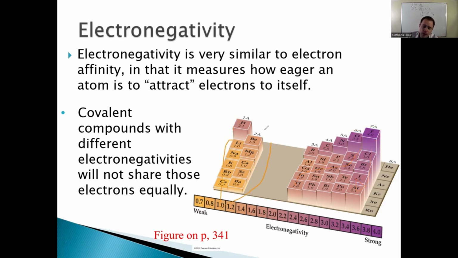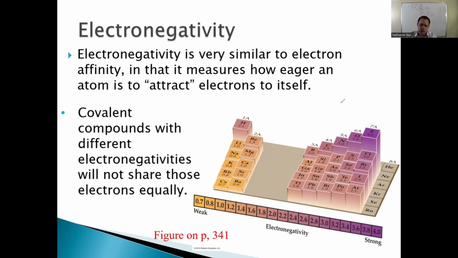Especially when you go over here to the metals. So electronegativity is how much an atom wants electrons, right? Well, metals don't want electrons. Metals want to get rid of them. Metals give away. So it shouldn't be surprising that the metals have very low electronegativities and the nonmetals have very higher electronegativities, okay? So fluorine is top dog.